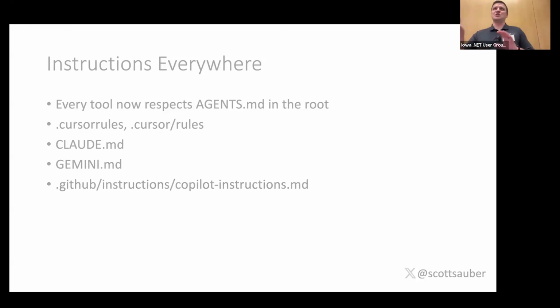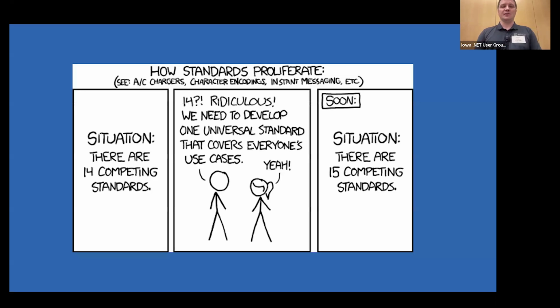So all these tools by default look in one place, and now they're trying to standardize again on, okay, we should all be looking in the exact same place. Now, Copilot will bring in a Claude.md file, so some of these tools will be nice and pull this stuff in, but Claude Code in general isn't really great about pulling in other people's instructions. The reason why I bring that up is if some of your teams are using Copilot and some are using Claude Code, you probably want to try and do the agents.md file and standardize on some of these things. That way it's always getting pulled in if you're in that mixed tooling environment.